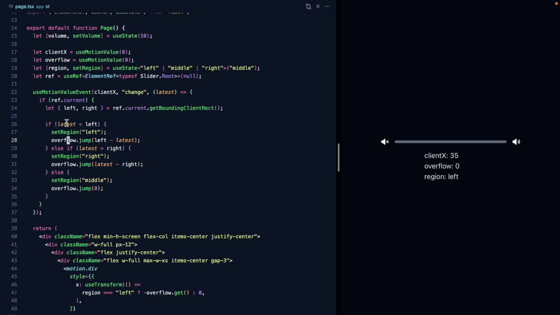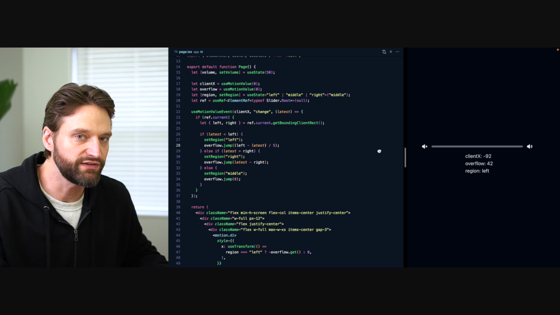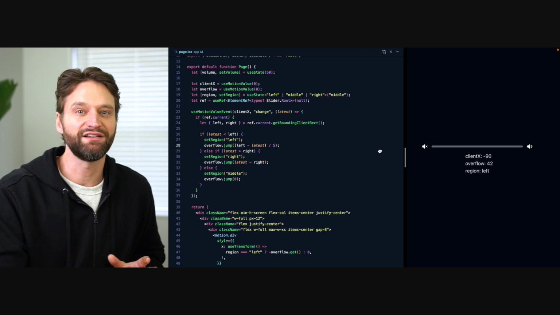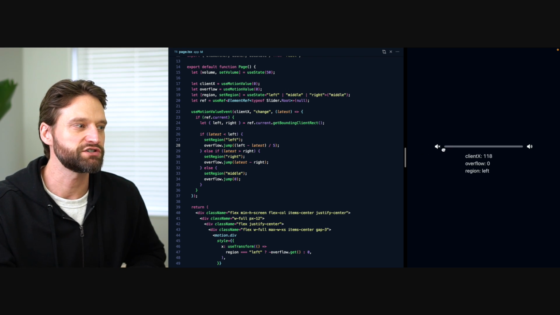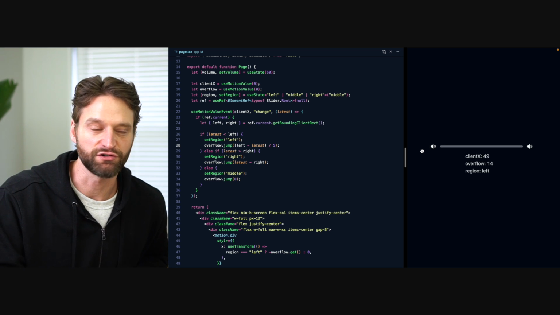Now we could come here, let's take the left region and just divide this by, say, 2. And again, let's remember our order of operations. And this should make this move half as much as we're dragging the mouse. So that does add a little bit of decay. That's pretty neat. We can make this more aggressive, maybe 3 or 5. And that's a sort of linear decay, which is fine. But a nicer effect, and what actually happens with rubber bands in the real world, is that they stretch more at the beginning and less the further you pull on them.